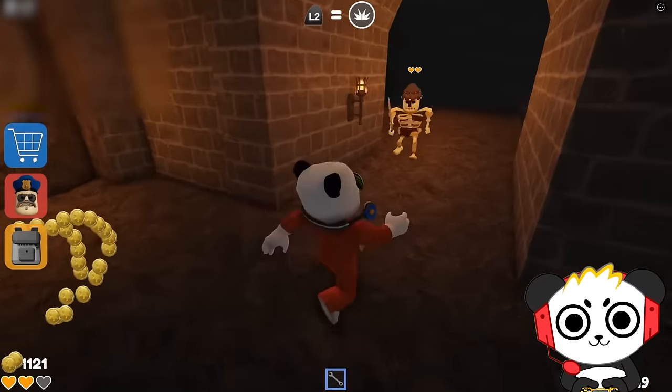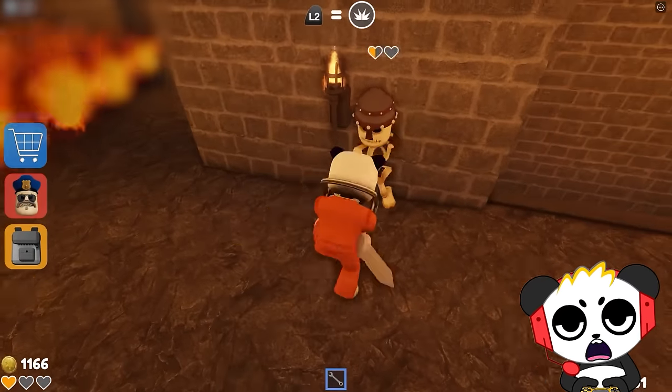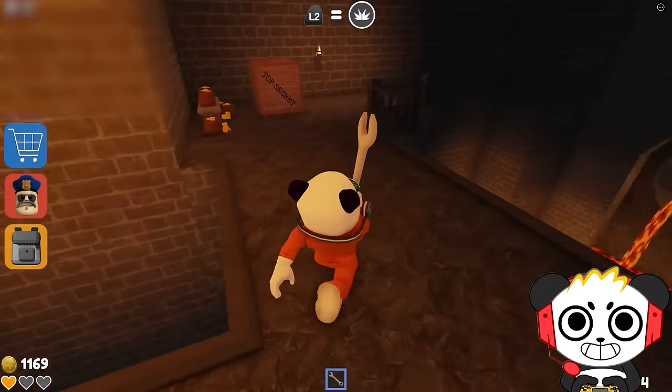Get in here. Oh, he doesn't want to. He's too smart. He's like, I'm not falling for that one again. How do you think I became a skeleton?